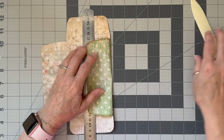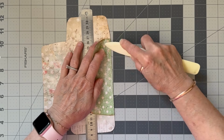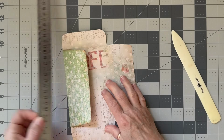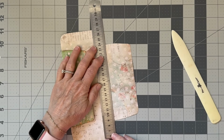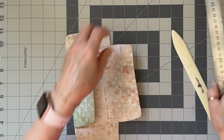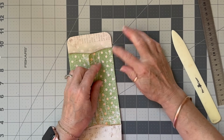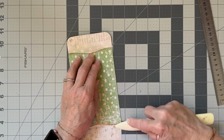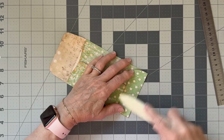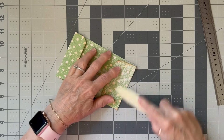When I was playing around with what I was going to do, I printed some of these on some tea dyed or coffee dyed paper, and they came up really beautiful and sort of shabby and muted, and I really liked the look of that. My printer wasn't overly impressed with me putting the paper through, but it managed. It only chewed up one piece. The only thing is, because it's a bit wrinkly, you get a bit of head strike, so you might get a little bit of black on it. That's probably the only thing.